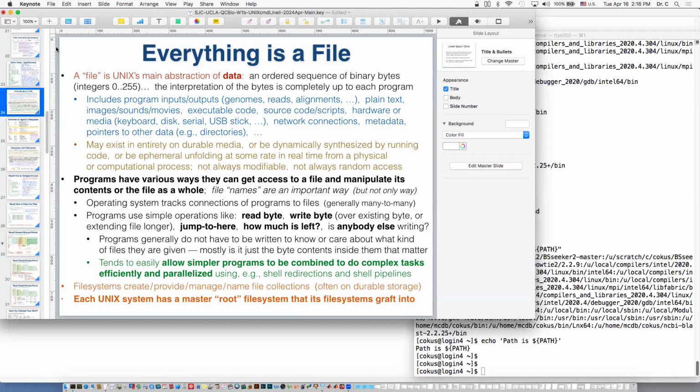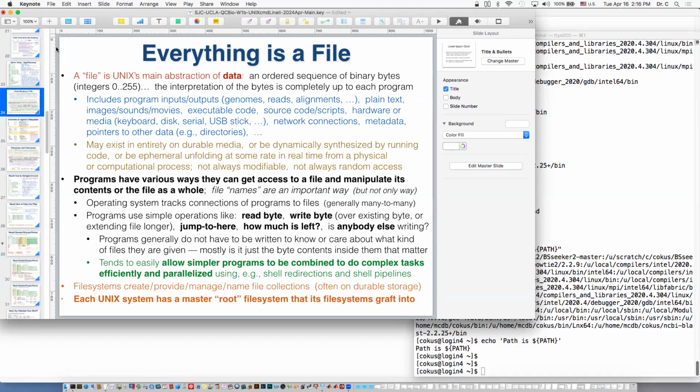The interpretation of those bytes matters depending only on what program is going to get them. The operating system imposes no limits on them. So things like network connections, whole disks, and so on, everything in Unix is a file. We don't have to care about most of these kinds of files. We're mostly going to use just ordinary files.